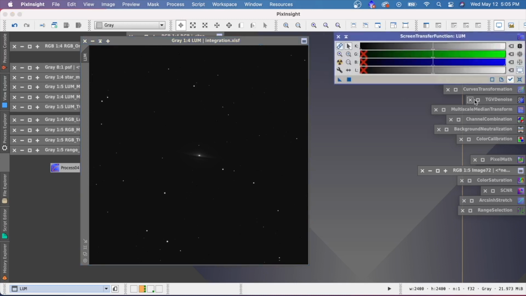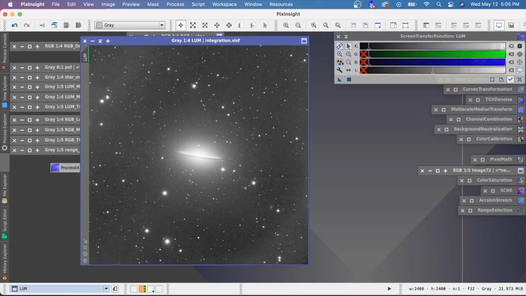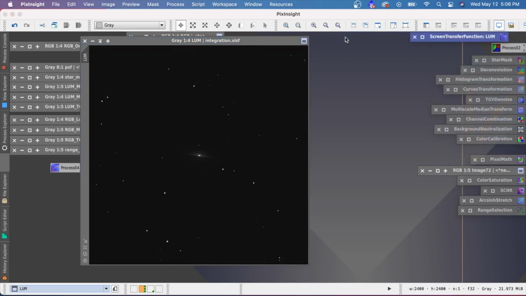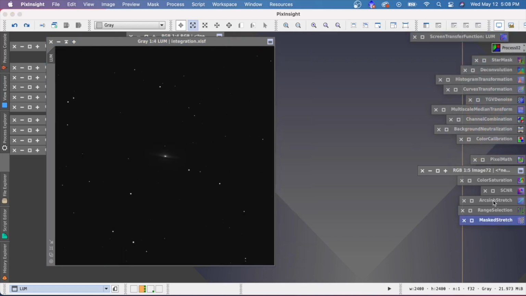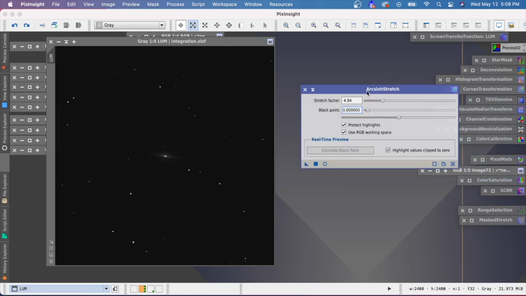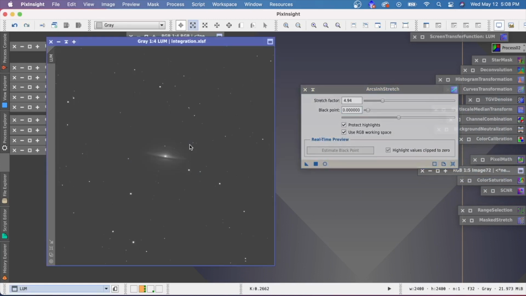You don't want to go straight up with this and make that permanent because you can tell the background's too bright and there's some, since I didn't use flats, you can really see some of that amp glow and some of the dust motes and stuff. But sometimes I do that. And with this particular image, I'm going to try the ArcsinhStretch just like I did with the other. Let's just keep that sitting there. I don't know. Let's see what happens.